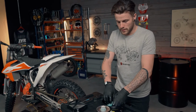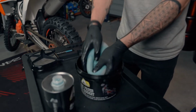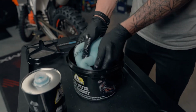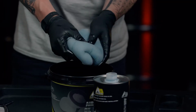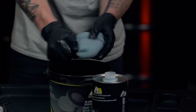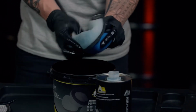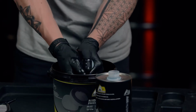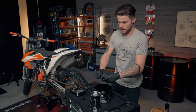If you don't feel like you've used enough oil, just add some more to it, just enough so that we can spread it around the filter. So as you can see, that area has been covered, that area hasn't. So we're going to squeeze it between our hands, really working it into the foam, and squeeze out any excess that we don't need.